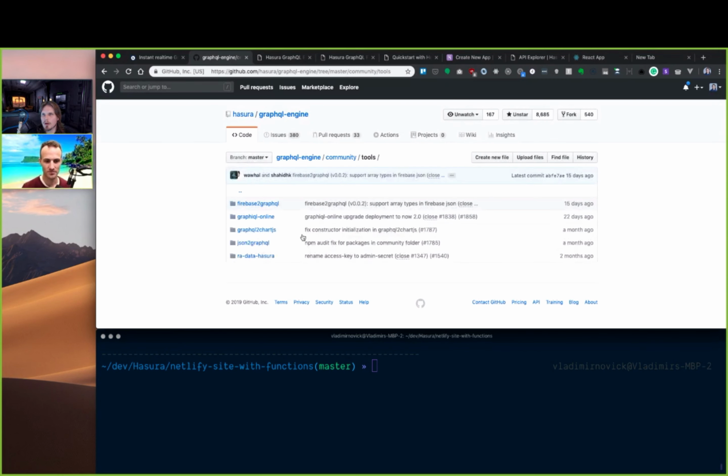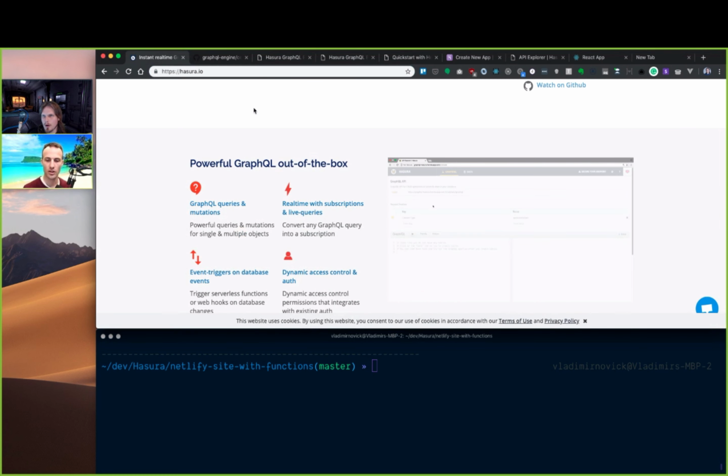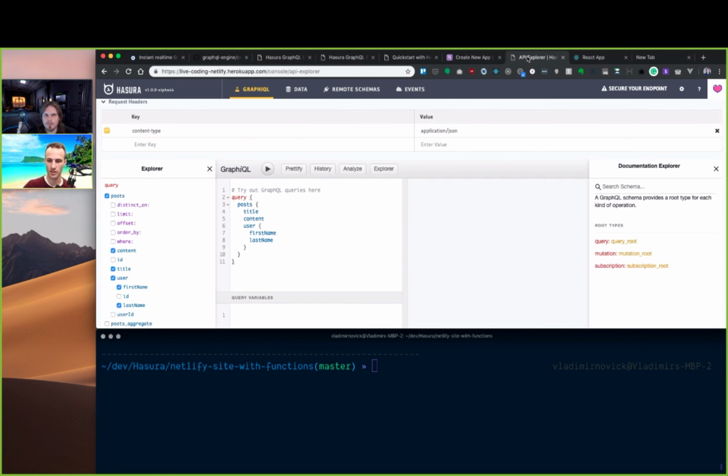Now the thing is, we have a bunch of tools here. The link that I will share in the chat is the community tools that we have, and you can go from Firebase to GraphQL, and you can go from JSON to GraphQL, which means if you have MongoDB, a NoSQL database, you can get a dump of this database and convert it to GraphQL. So this would be to migrate from existing databases. Okay, so this isn't putting GraphQL on top of that. It's moving from that to this new thing.